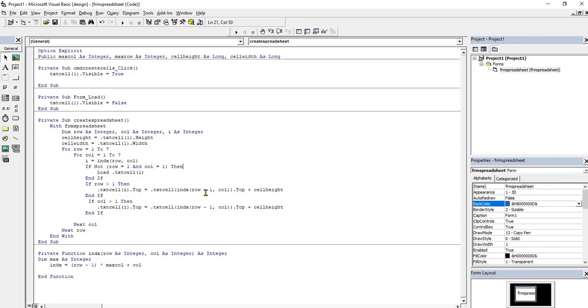But if you say 0, because there is no index 0 here, because when we defined our text, the index was 1. So this greater than 1. If this is greater than 1, then this, then end if. Then if it is equal to 1, this will not run. But if it runs, there is no index 0, so it will crash the program. The same to this one. If row is 1, it will crash this.